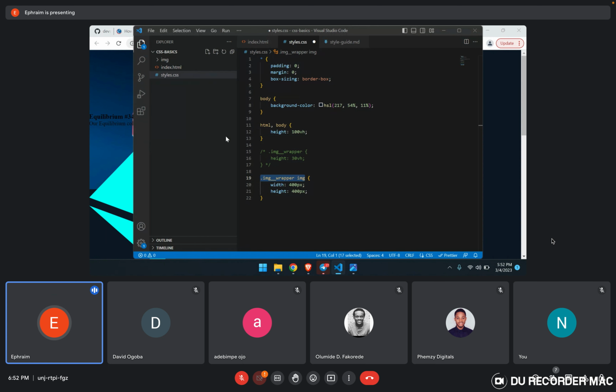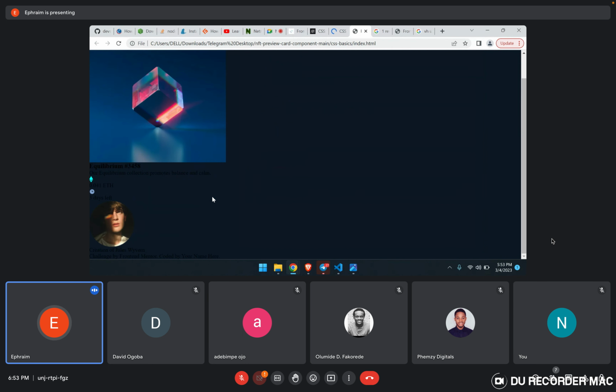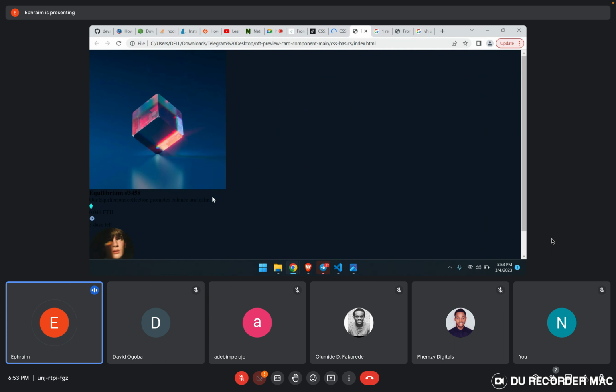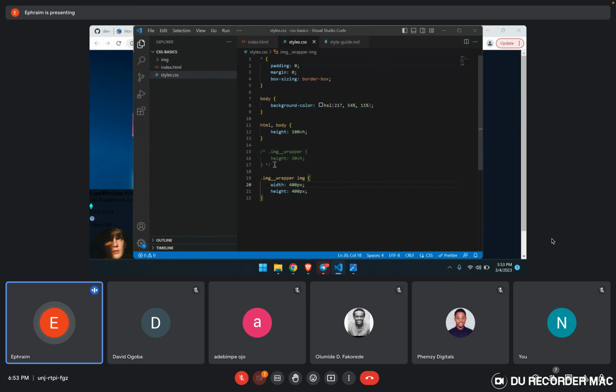I'm saying go into the image wrapper container, fetch me the image in it and then style it. So this time around, not all images will have the width of 400 pixels. So let's save and then we'll check its effects. We can see just the image size has been reduced. And the reason why I commented this out was that when we have this, in a way, we are trying to make the wrapper of this image take almost our page size.